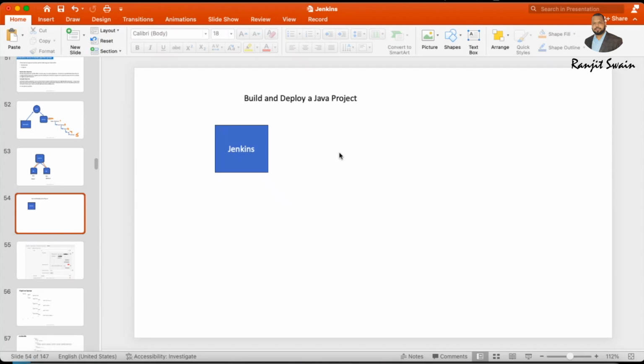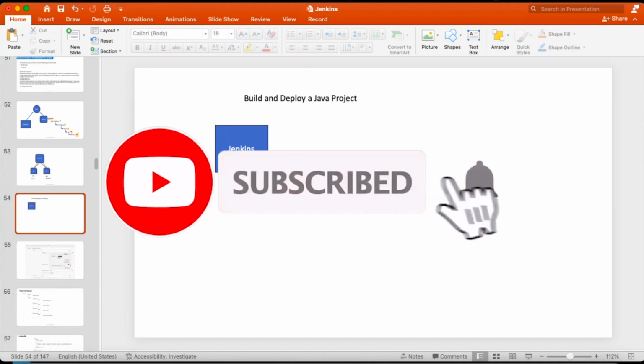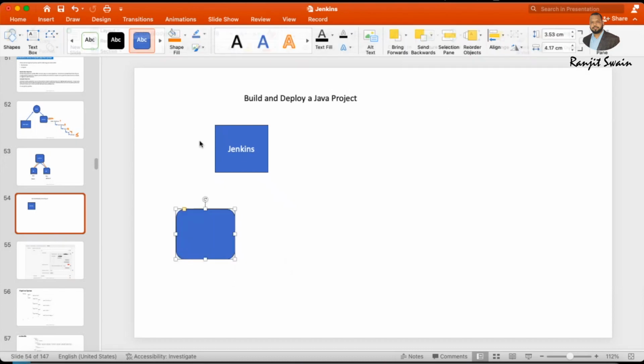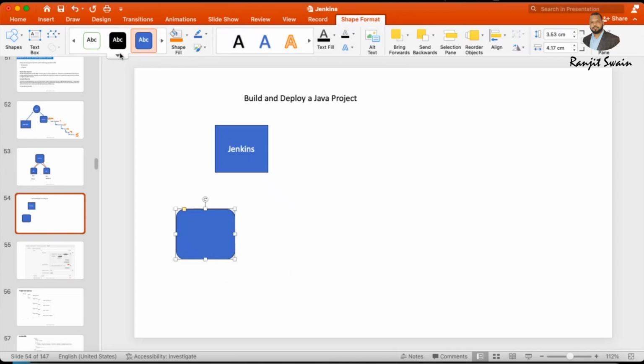But in our case, we are going to create a separate build server for our Java application. Whenever you work in real time, you will have multiple other agents, as your build server or some execution server, or servers you need for things like quality testing. For that you need to add them as agents in Jenkins. So in our project, we are going to set up a build server.